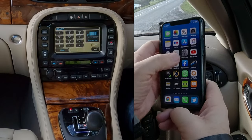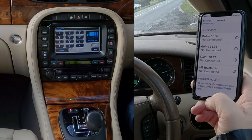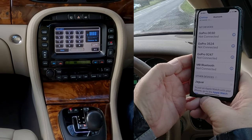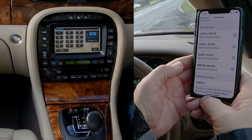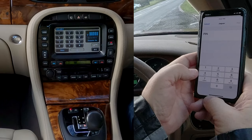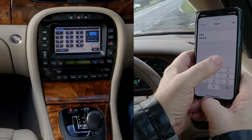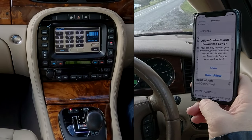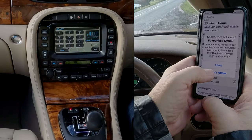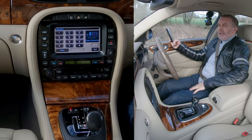Then we make sure that Bluetooth is on here. Leave it while it looks for it. It's found Jaguar, so click Jaguar. And then the PIN number for Jaguar is 1313. So PIN number 1313, pair. Allow contacts and favourites to sync. I don't want to, but you will. So don't allow. And there you go, Jaguar connected.